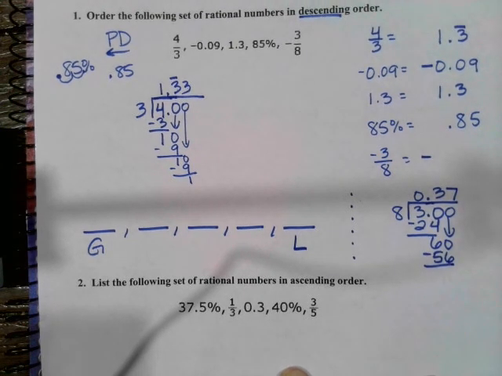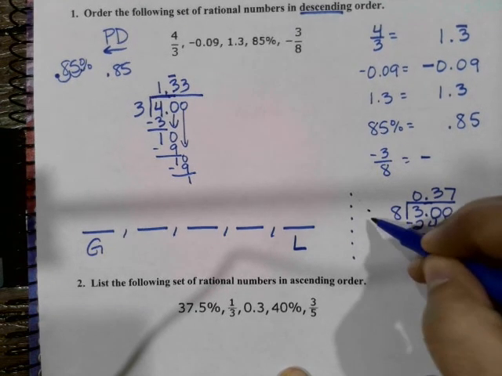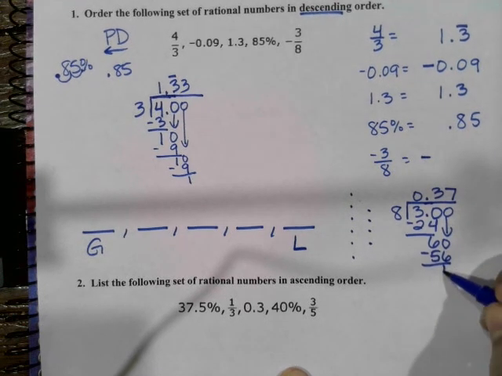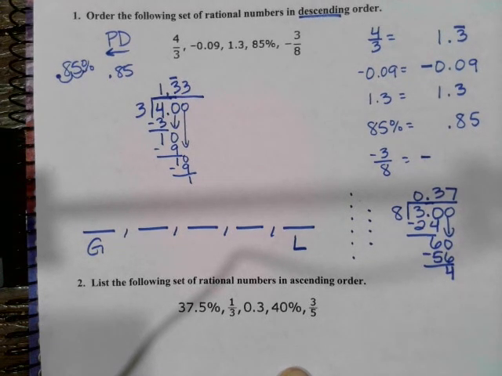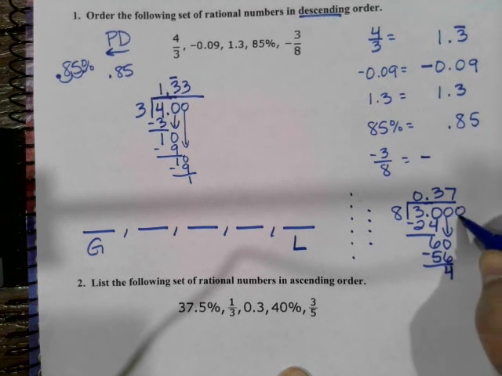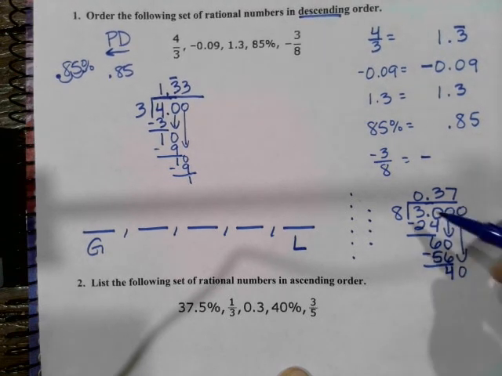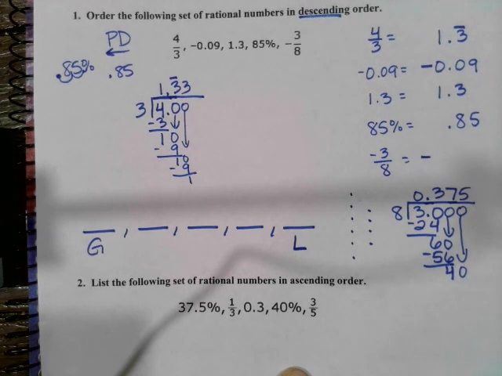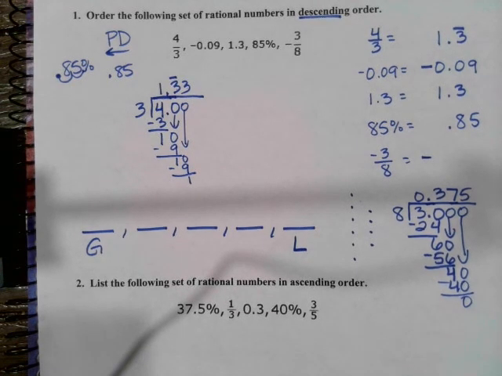Subtract. All right, again, we're going to count up. So 56, 57, 58, 59, 60. So I added 1, 2, 3, 4. My remainder is 4. And we're going to add another 0 because I still cannot have a remainder. 8 goes into 40 5 times. 5 times 8 is 40. Subtract, I get a remainder of 0. All right, so now I'm allowed to stop.